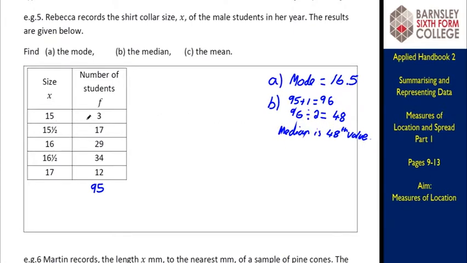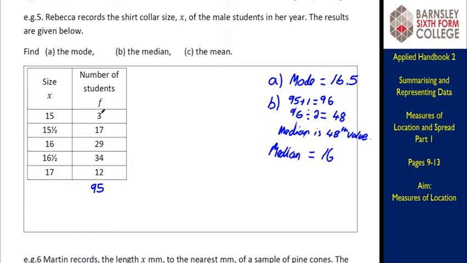Then, after writing down these 20 numbers, we're going to write 29 16s. So this will take us up to 49 pieces of data overall. So the median, therefore, the 48th value, will be 16, because the 48th number, when you write this in a list, is going to be a 16, as will the 49th number, for example. But we're only looking for the 48th. So the mean is going to be a much longer calculation.